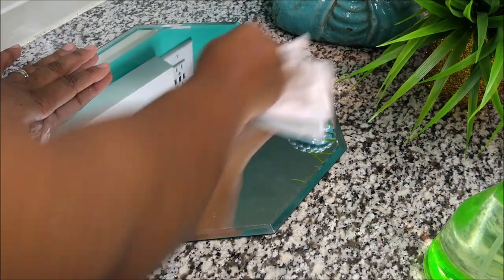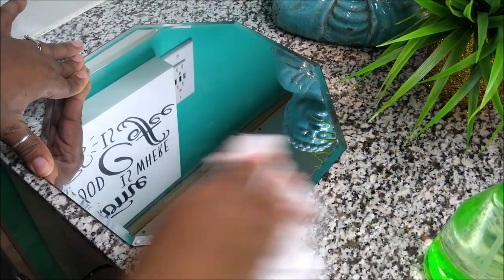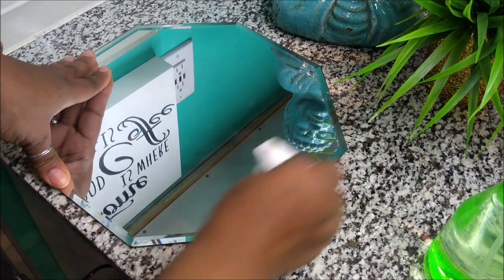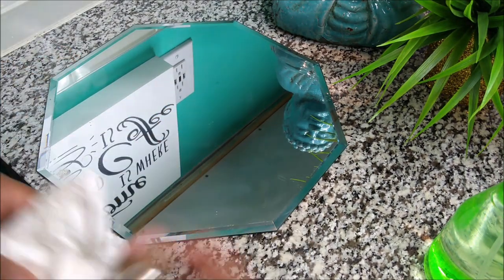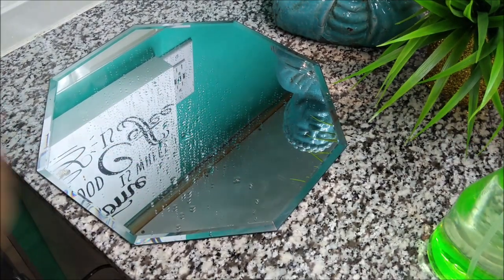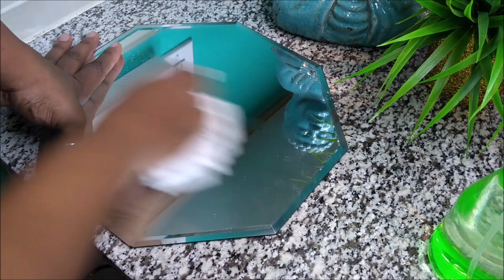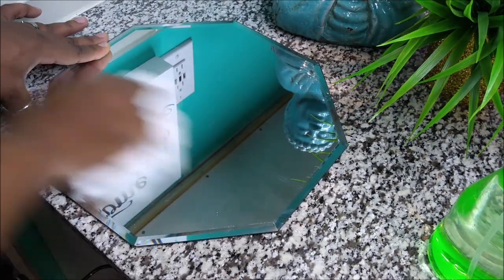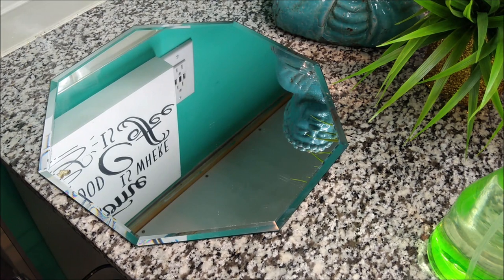It is amazing and it's natural. You don't have to spend all that money. No streaks — you can just go over it if you think you see a couple streaks. This is grease, so it looks a little smudgy in spots; you can just take a little bit and go over it again because it's difficult to get grease off glass. Instead of buying all those high-end products, you can utilize good old alcohol, vinegar, and water, and you have some great shine on your mirrors.